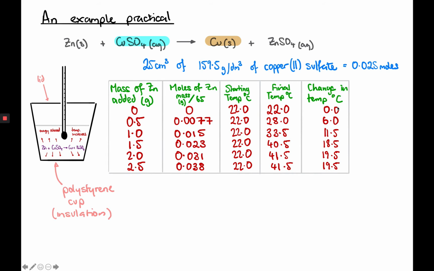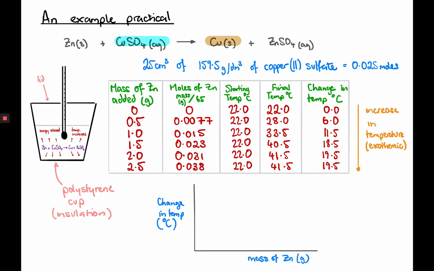So let's look at the change in temperature as I've increased the mass up to the point where I have more zinc than copper sulfate. Up to that point, we can see that the change in temperature is increasing. In fact, just one of those results would have told me there was an increase in change in temperature. So that means it's an exothermic reaction, right? Because the surroundings, which is the solution or the water, and that's what we've got our thermometer in, that's what we're measuring, the temperature of the surroundings is increasing, which is why we get these higher final temperatures. And so that's an exothermic reaction.